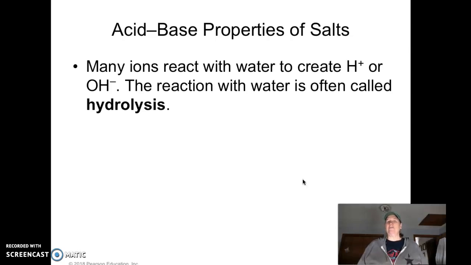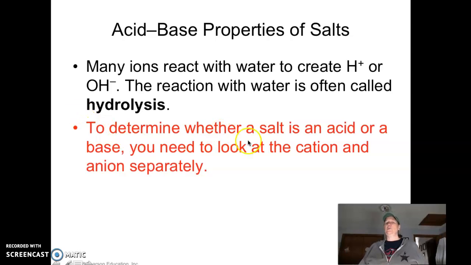When you have an acid and a base and you put them together, if you react them, you can neutralize them. One of the things they always make is a salt. They make salt and water when you react them together. We'll talk more about that next chapter because we're going to do titrations. You can actually calculate what concentration you need to add to neutralize stuff. But the reaction with water, because you get hydrogen and hydroxide, is called hydrolysis.